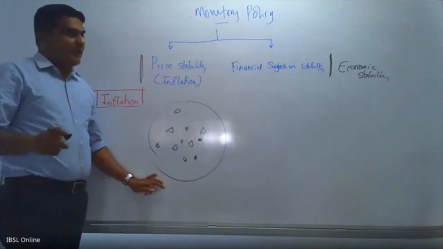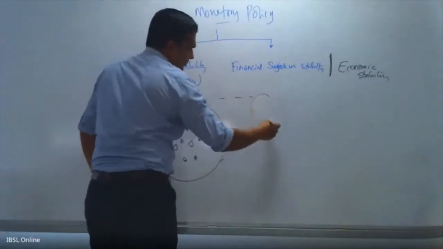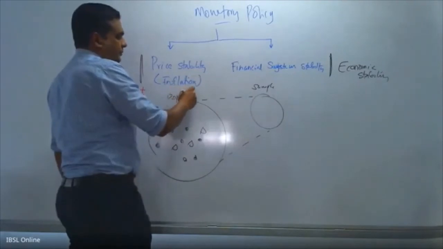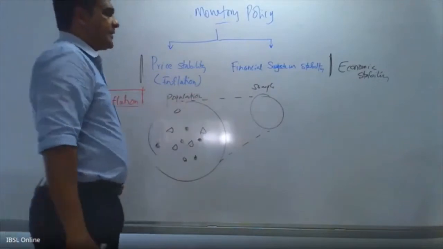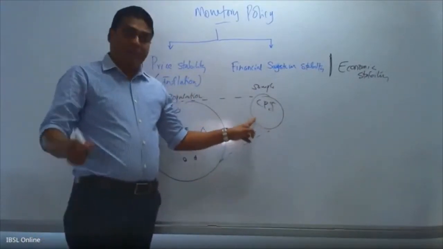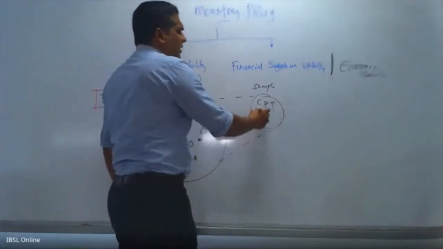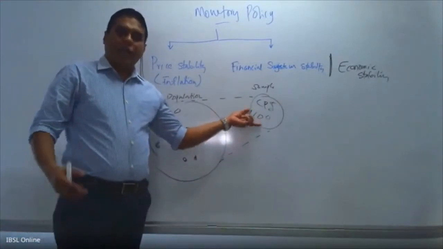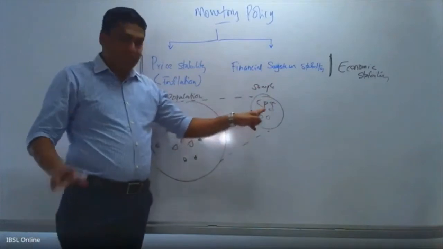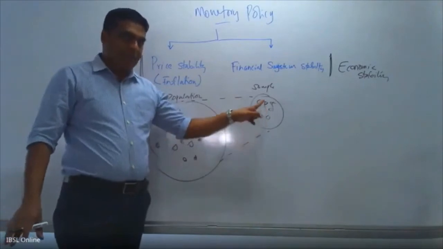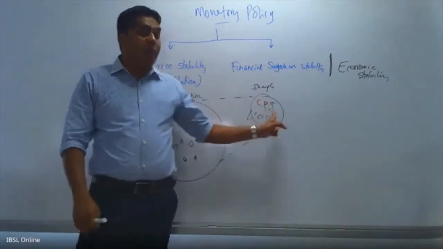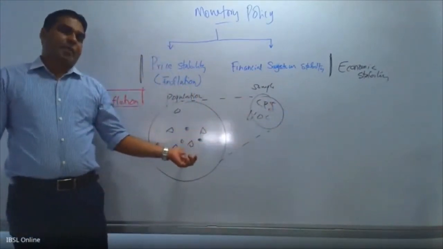Instead, what we do is we take a sample. If this is a sample, in statistics, what do you call this? Population. So the population is the general goods and services. This is the sample, and this sample we call the Consumer Price Index, CPI. We have a base here of somewhere around 1,100 goods and services, normally rice, dal, and all other generally consumable things. These are the general goods. Then the measure is taken, and we think that this sample represents the population. This is a very important thing in inflation calculation, because if the sample does not represent the population, whatever figure you derive here is not right.